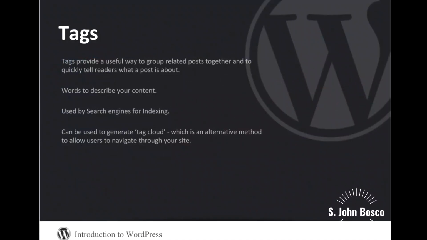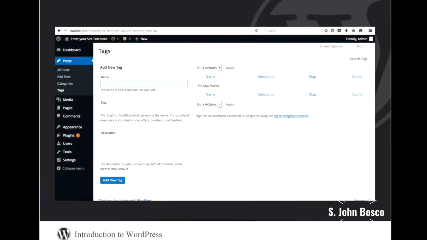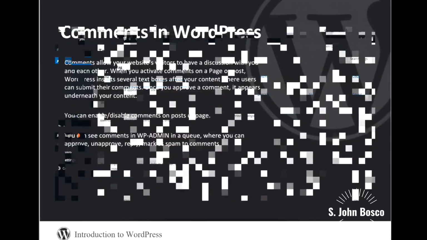Tags are used to identify your website in the Google search engine. Those who are searching for your website, if you are using proper tagging, your website will be listed. Like in social media, people use tags to make a trend on a particular event on a daily basis. Suppose today is a special day, you can have a hashtag to make today a special day. Like that, tags are used to list your website in the search. You can always create tags in this place.